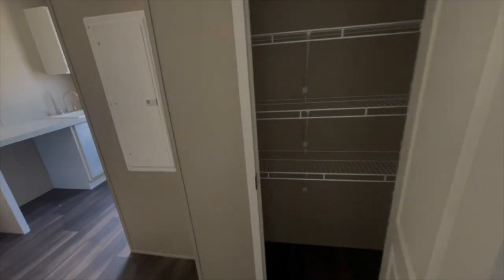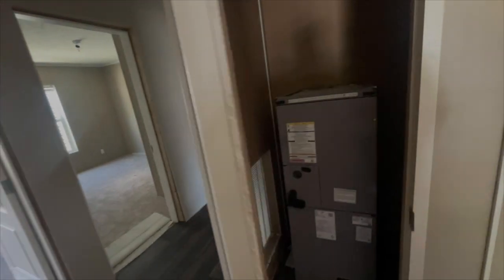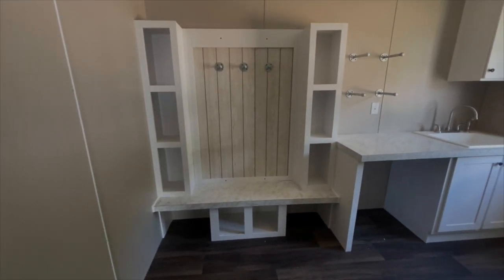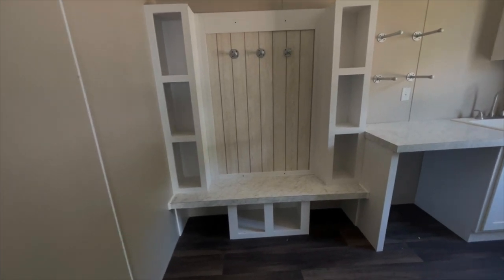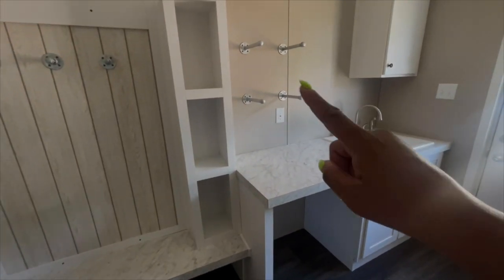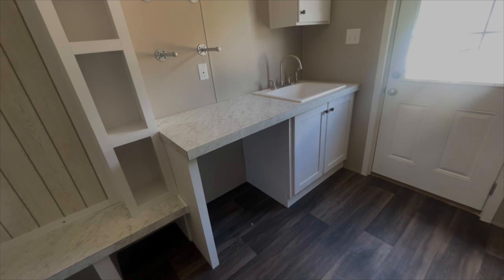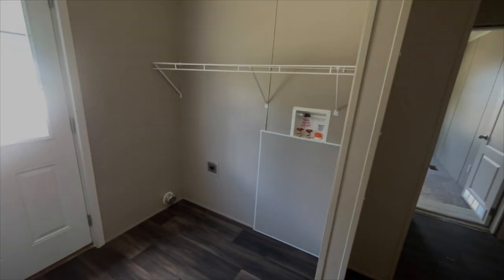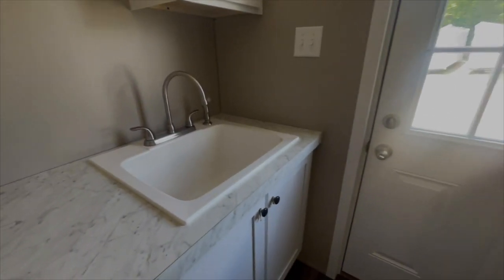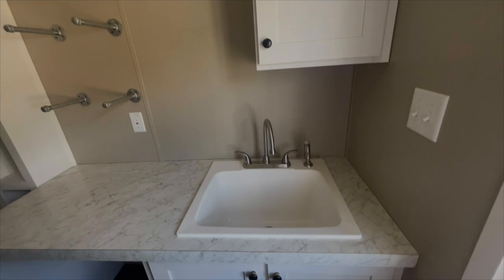You've got your linen closet right here in the hallway, and then around this corner you've got your laundry room. There's another door here but that's your AC — love the fact that it just looks like a regular door. Look at this built-in mud room — absolutely love it. You've got a bench, a hook for coats, and cubbies for book bags and shoes, plus additional storage underneath. There's space for floating shelves, a nice sink and counter space for folding laundry, actual cabinets in here, and your washer and dryer will go right here on this side of the door. You actually have a sprayer in the sink — that is wonderful.